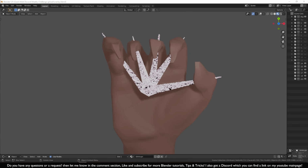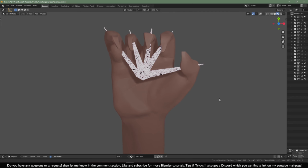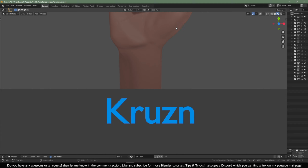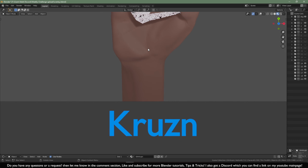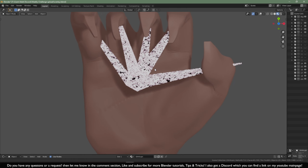You don't have a story in Discord or some comments to this artwork. Comments are always welcome. It makes an artwork a little bit more clear, unless it's really clear what this artwork is all about. I do like the hand until here though. I do like what I'm seeing down here. It has a perfect flesh color. You also took care of these lines down here, which I don't know what it's called in English, not even in Dutch.